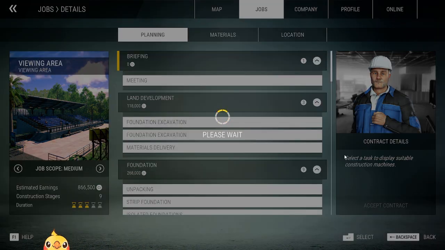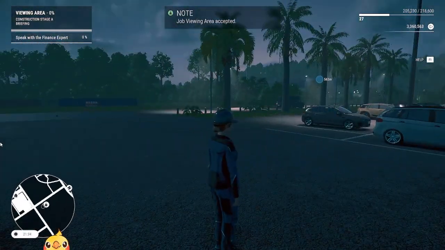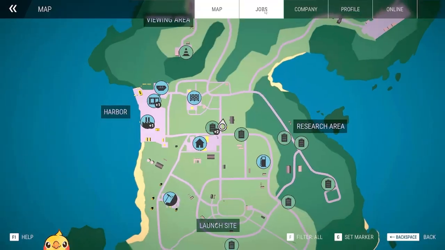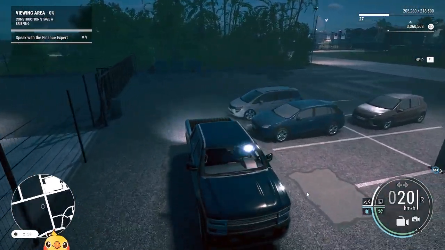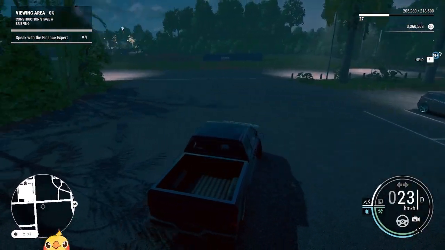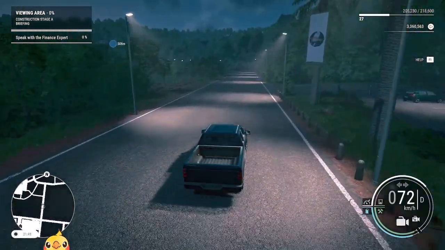Accept the contract, and we should probably talk to the finance expert, not the engineer in this case. Please wait. Takes a bit of time. But we got it now. We need to head over there. Where is my car actually? Wasn't this here somewhere? Let me see. Company, vehicle fleet, pickup truck, enter. Oh, I'm here. I am parking a bit like a douchebag, a tiny bit. All right, let's see. 500 meters away.